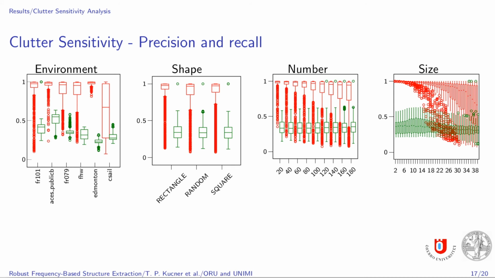The key observation is that the type of the environment will affect the result. The more complex and unstructured an environment, the worse the precision score. The second conclusion is that the key factors affecting the classification are size and amount of obstacles. In both cases, we can see that increased number and size of obstacles causes a drop in the precision, although the recall remains fairly unchanged.